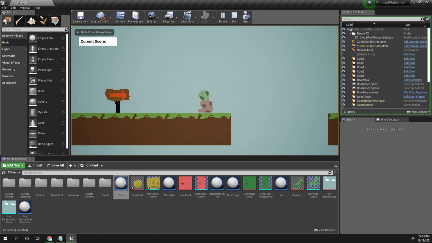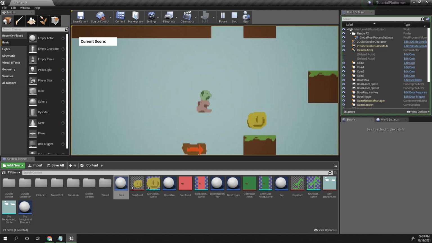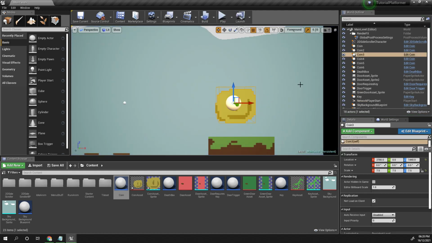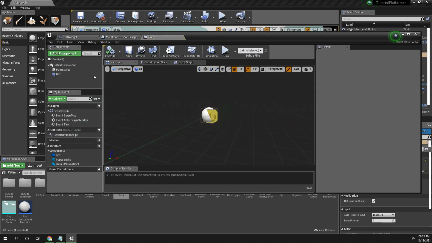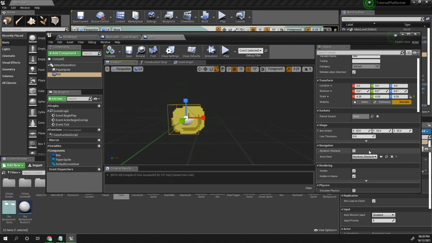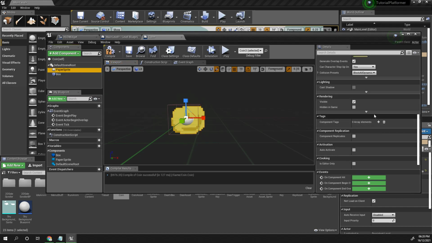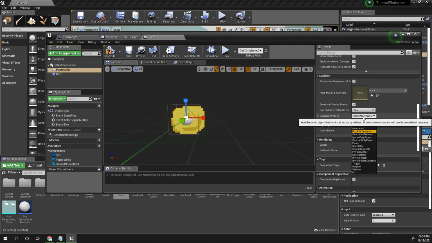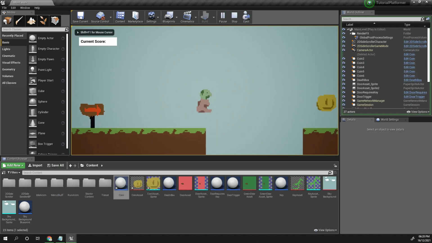So here we go, we enter. Now it seems like we are colliding with the object, but it's not allowing us to trigger the box every time. One of the things that we can do to make sure that we are always triggering this event overlap is go to our box and make sure that our box collision is set to overlap all. And then we can turn off the box collision on the sprite itself. So I'm going to do no collision on the sprite. Let's go ahead and run this and see if this solves our issue. I think it has.